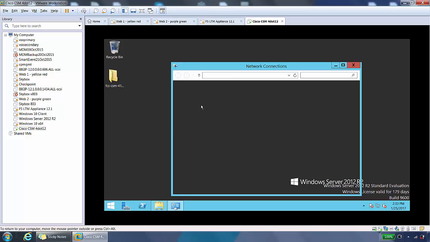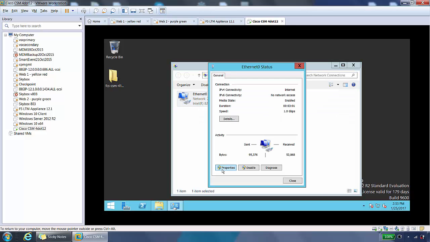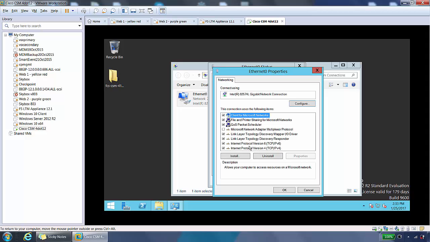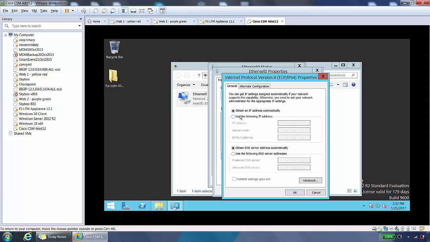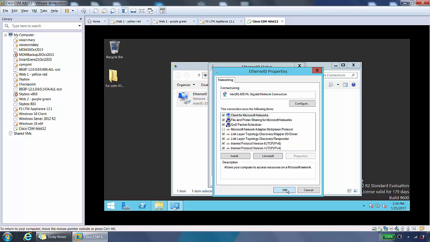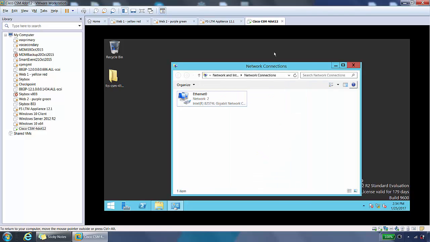and if we configure the network adapter with a static IP address, properties, and it'll give it an IP version 4 address. So my address will be 192.168.10.70. My mask will be a /24, and my gateway will be 192.168.10.1, and I'll give it a public DNS address, 4.2.2.2. I'll click OK here, click OK here, and now we've given it a static IP address.